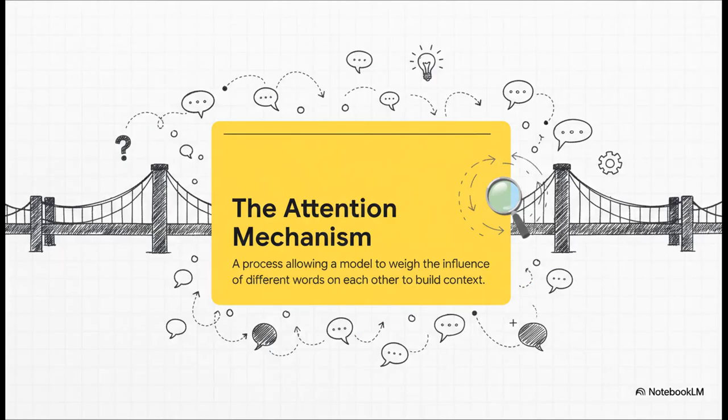The huge breakthrough came in 2017 from this landmark paper called, perfectly enough, Attention is All You Need. It introduced the attention mechanism, which is basically a way to let the words in a sentence literally talk to each other, to pass notes back and forth, to figure out what they all mean together.